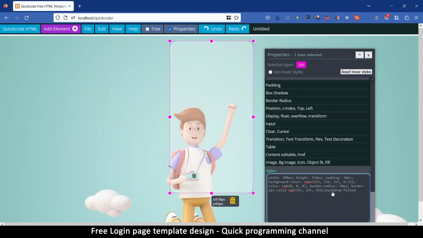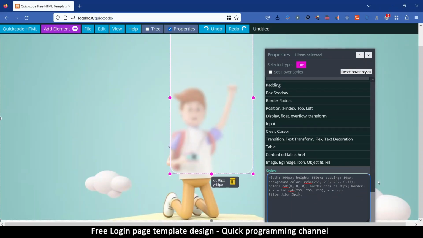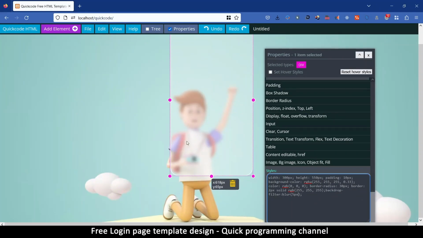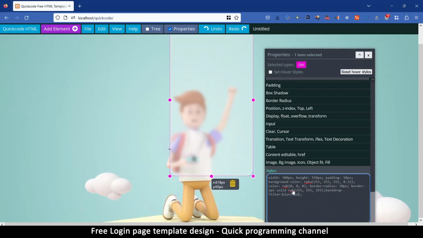So that's what you do in case the style you're looking for isn't there on the list above here. You can simply type it in there. So after the colon, let's put blur, open and close bracket, and let's put a semicolon at the end, never forget that. But inside the brackets, let's put 5 pixels. And as you can see now, the image there is blurry in the background wherever this is passing through.